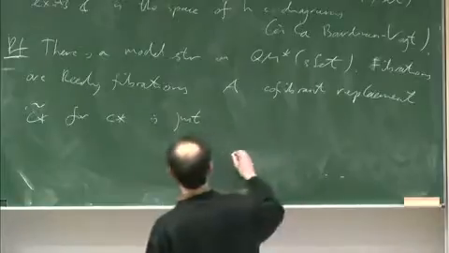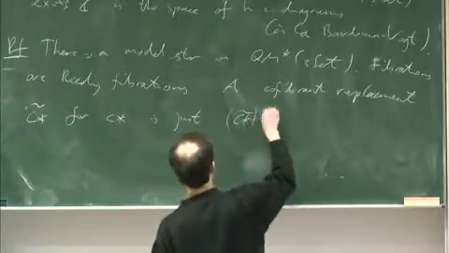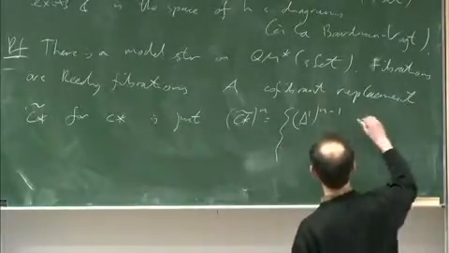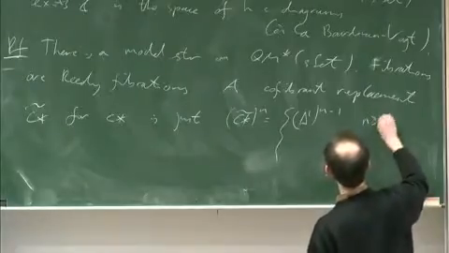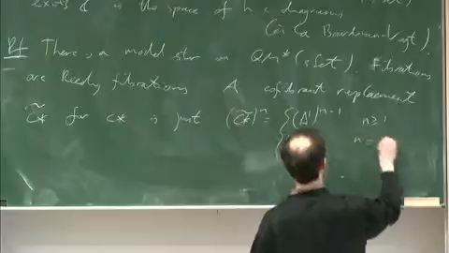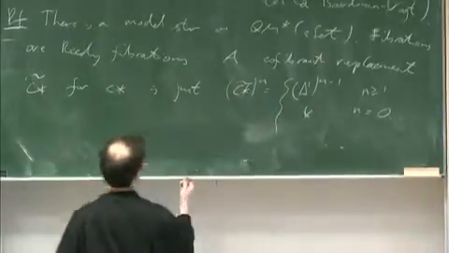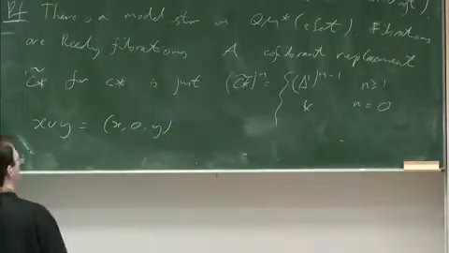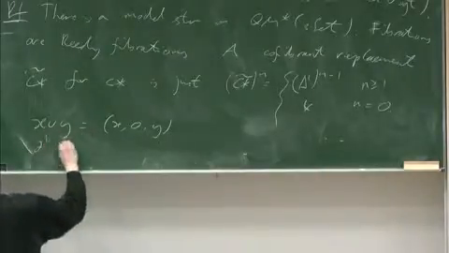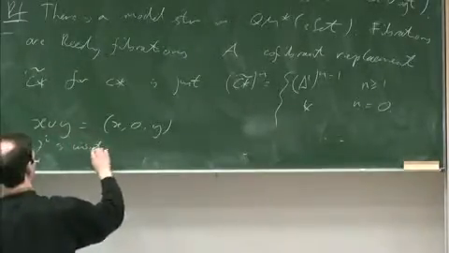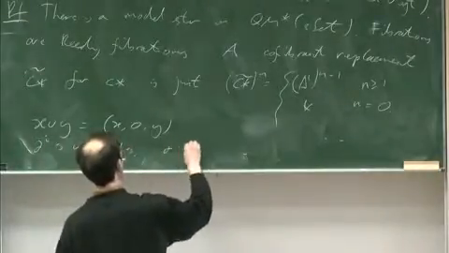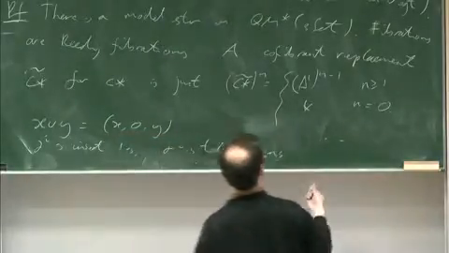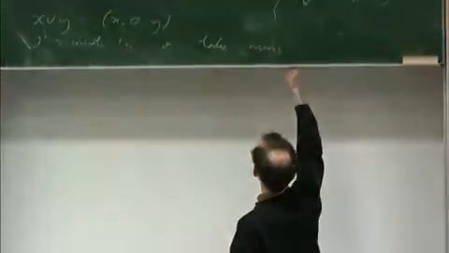So you have C star tilde given in level n by n minus 1 copies of the unit interval, that's for n greater than or equal to 1, and a point if n is 0. And x cup y is x, naught, y, the d i's insert 1s, and the sigma i's take mins.